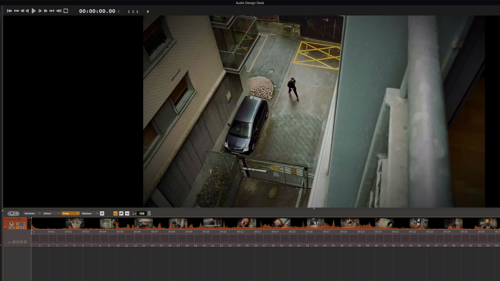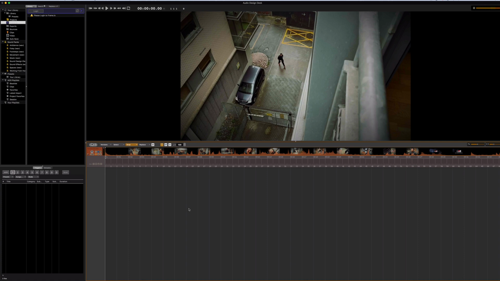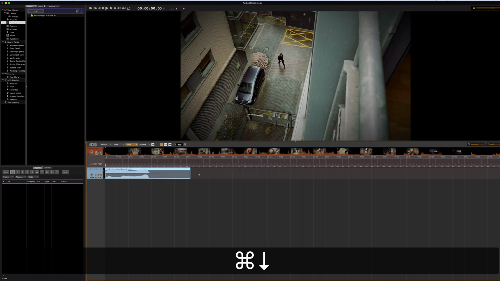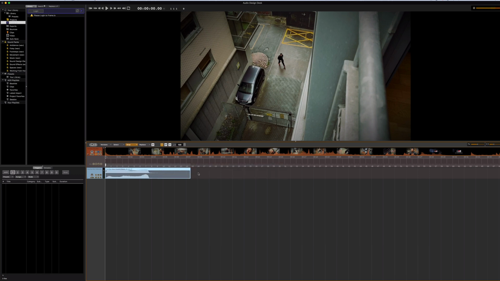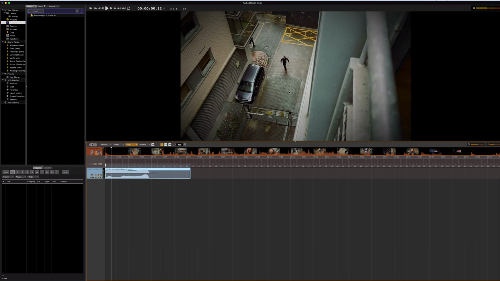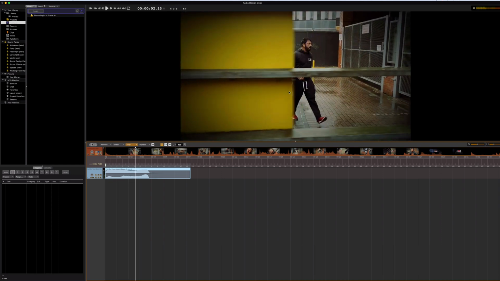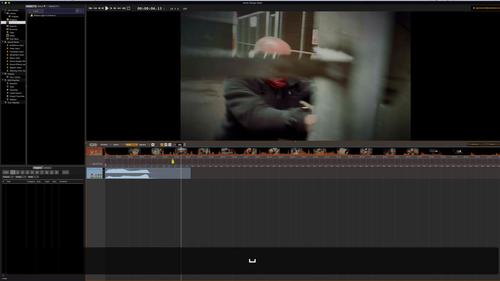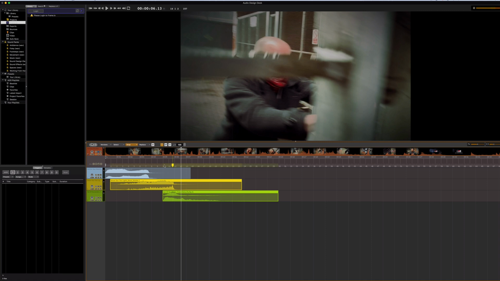Let's take it back to the beginning then, and the first thing I'm going to do is just add a drone. So I'm going to hit D. That one looks longer than I need, so select it, press command down arrow, maybe that's the right kind of length, and let's just see what we've got. And also, as I go, I'm going to hit R and T at the point where the fight begins. So remember, that's going to trigger a rise and a transition. Okay, about there. And I'll just take another quick listen to that.